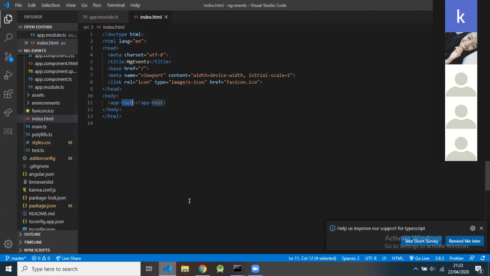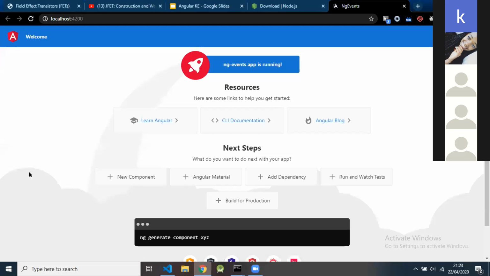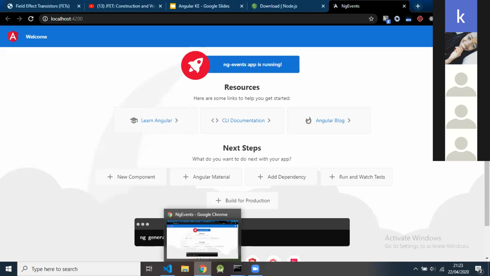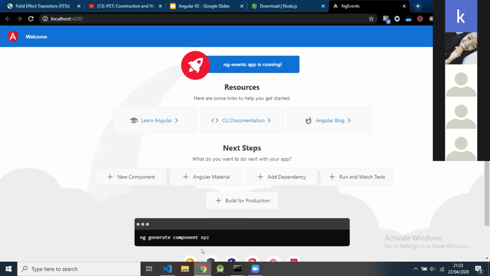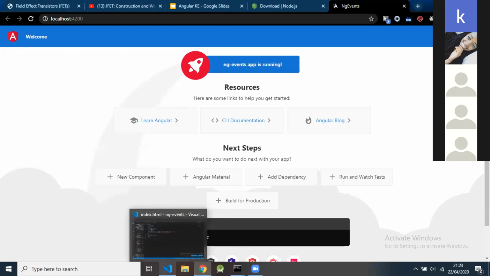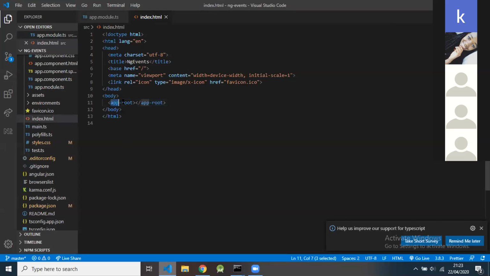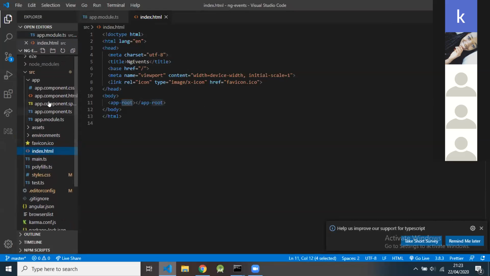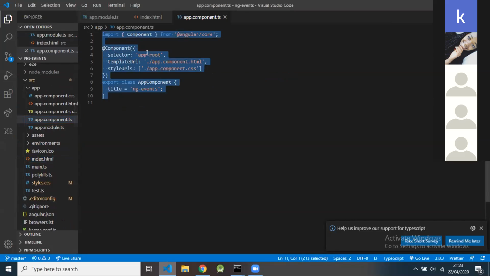So my site, it's this one. The main view is app-root, this one. And app-root is a selector for my app.component.ts.